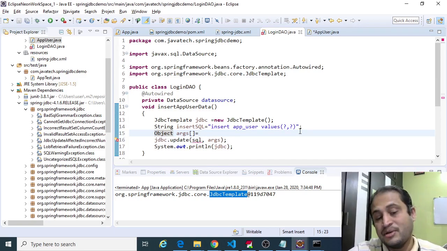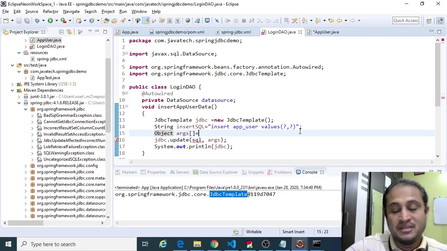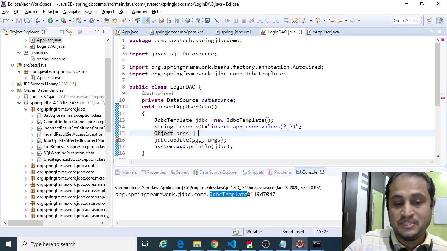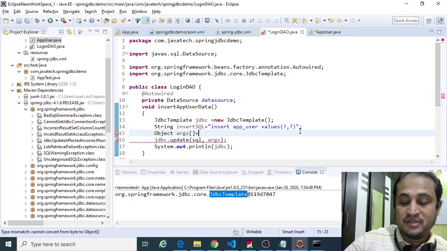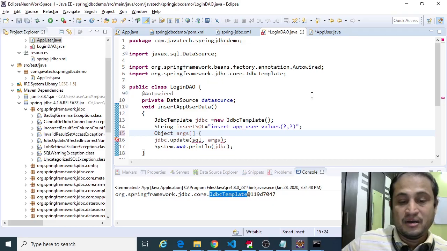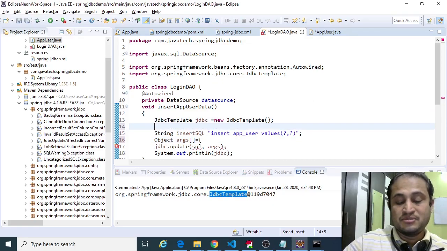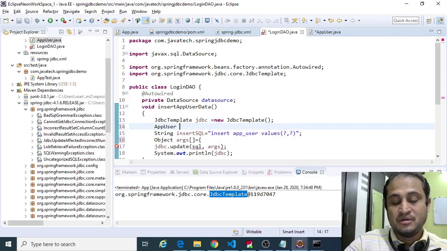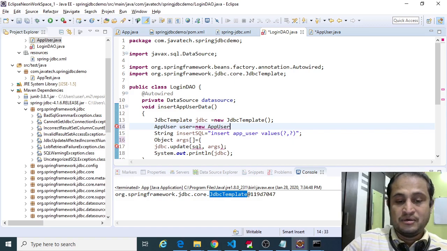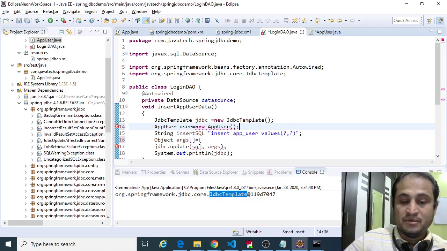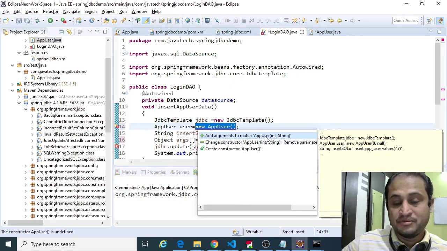In the app arguments, let me create that object. I need to create the app user also: AppUser user equal to new AppUser, because that user context should be available. I need to import that AppUser as well.